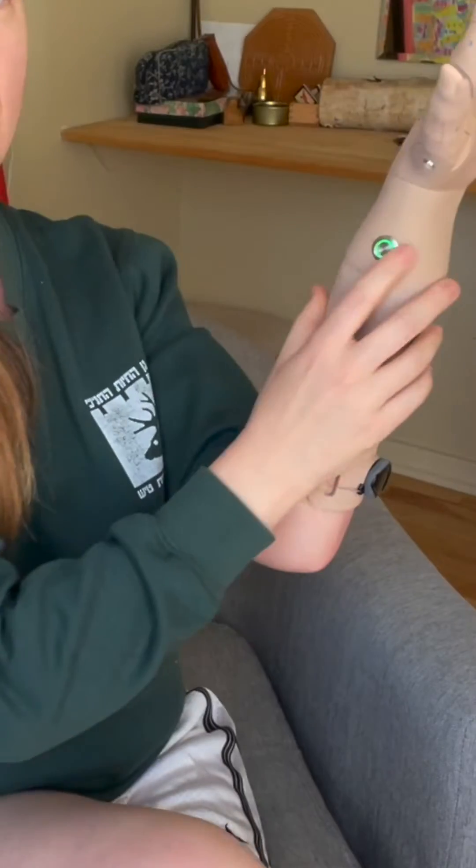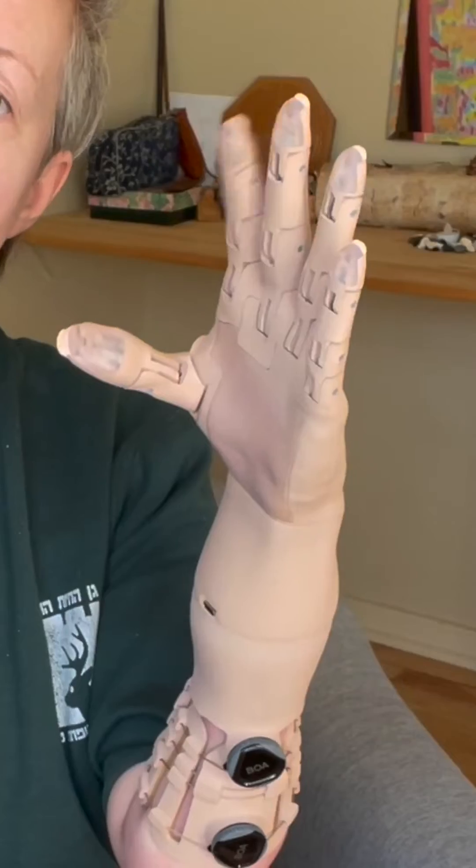Let me show you what that means. Here is a little LED light that shows you what grip mode you're in. There are three different grip modes. First, this green one is resting mode with a thumb out — your arm's not really moving that much. Turn the thumb in and do a quick pulse, and you have a grab. A quick pulse will open it as well.